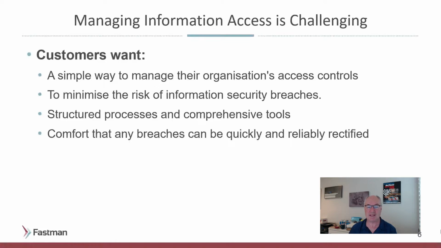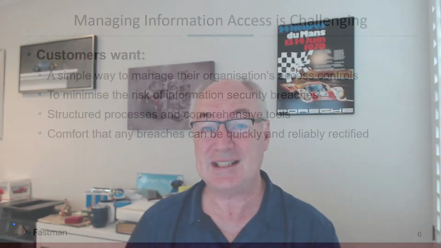They want transparency. They also need, increasingly these days, to be able to minimize the risk of information security breaches, because if we can't minimize those risks, then we are exposed both organizationally and as individuals. These days, it's much more common for individuals to be held accountable for these types of controls in their organization.